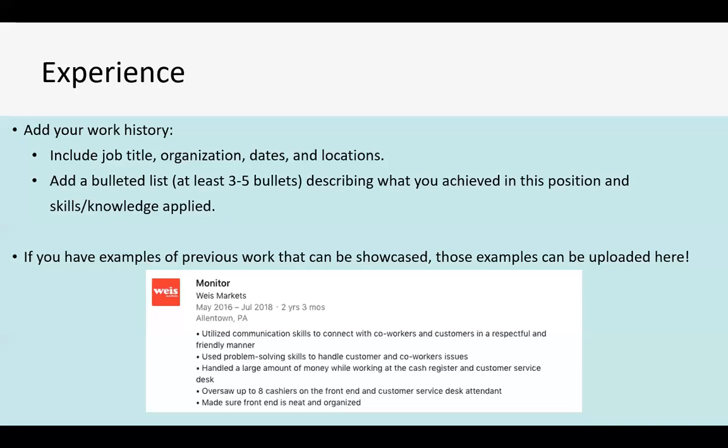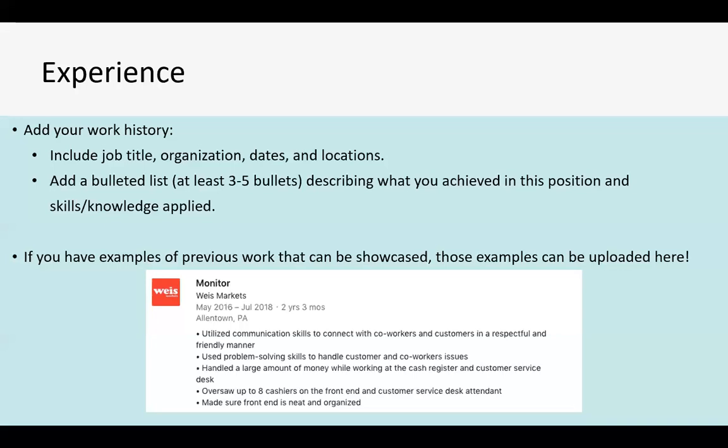For the skills, you want to add a bulleted list that contains at least 3 to 5 bullet points, and you want to describe what you have achieved in this position and learn to apply the knowledge and skills that you have gained from this position. So describing is essentially specifically what you have done. You can format it like you have on your resume. Just remember, the benefit with LinkedIn is that there is no page limit. So you can go a little bit more in elaborating if you need to, but we still recommend using the formula of an action word in the correct tense, plus a numeric value if possible, and a brief description of what you did.